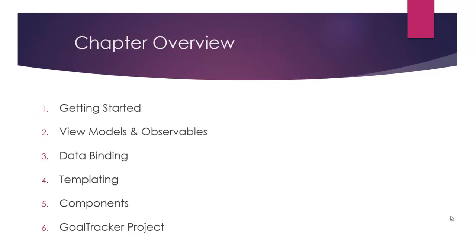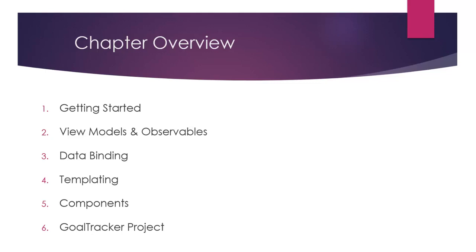So chapter overview: chapter 1 will be getting started. So basically just an introduction to Knockout. We'll also have a JavaScript refresher where we'll talk about just basic JavaScript. Chapter 2 will be all about view models and observables, which are a huge part of KnockoutJS. Chapter 3 will look at all the different types of data binding. Alright, so input field, value data binding, text, HTML, all kinds of the different data binding that's available with Knockout.